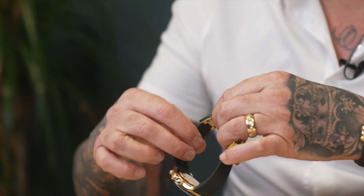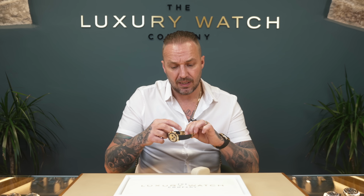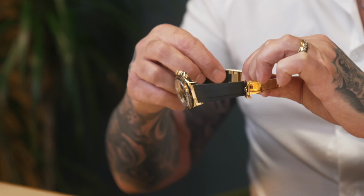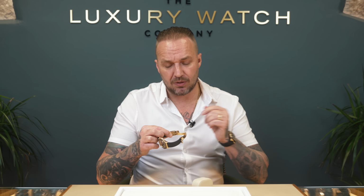But as you can see on the other side of the watch there, it's what's called the Easy Link or the extension link. This will give you half a link extra. This is what all the Oyster Flex Daytonas had before they were discontinued. For me personally, obviously I do use it as my daily. Believe it or not, I didn't realize I've actually dailied mine for a full year. So you can tell there how much I absolutely love it.